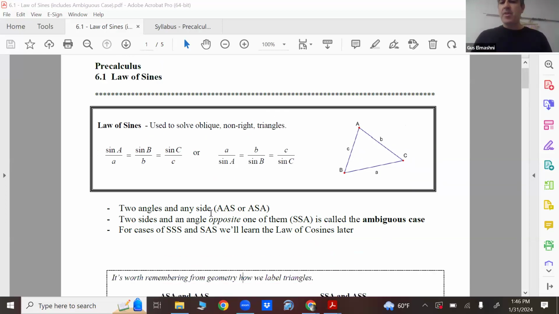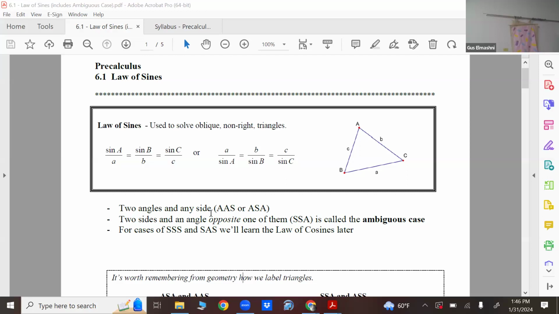So this is called the law of sines. It's a formula, very simple. Here you've got a triangle, and it could be scalene or isosceles or equilateral, whatever. It doesn't have to be a right triangle. What you do is you label the corners as A, B, C, and the sides opposite them as little a, little b, little c, because clearly little a corresponds to capital A, little b to capital B, little c to capital C. Then you take the sine of one angle and divide by the side opposite.